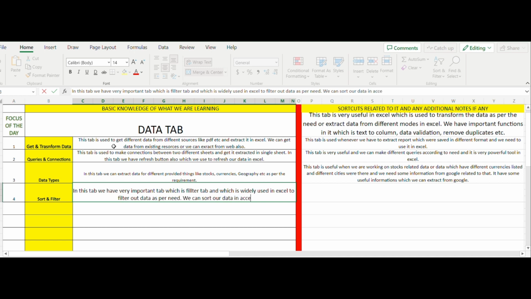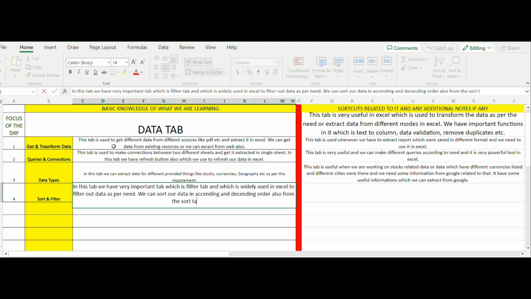So it helps us to analyze our data briefly by putting the filter or shrinking our entire data to only those sets of data which we want to analyze.